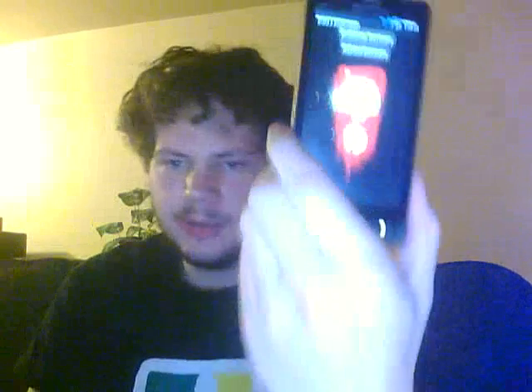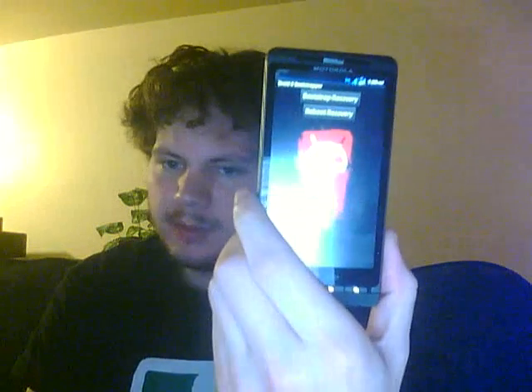This is to show you how to boot into Clockwork Recovery. If you read the instructions above, it will be on this screen. Really simple. Press the first option, which is Bootstrap Recovery. If you haven't given the superuser permission yet, it will ask for it, then give you a dialog box saying success. Press OK, then press Recovery.